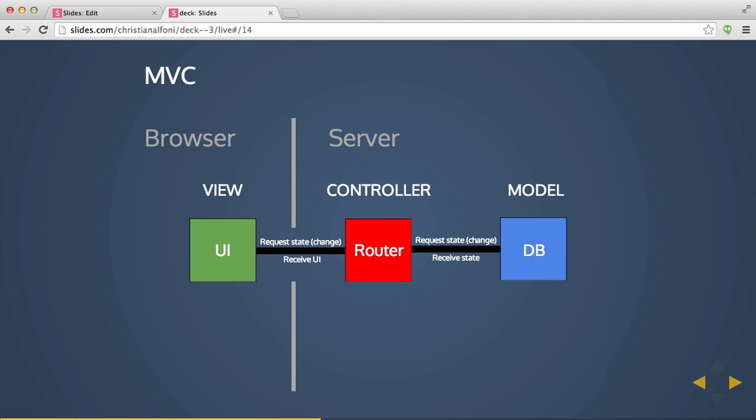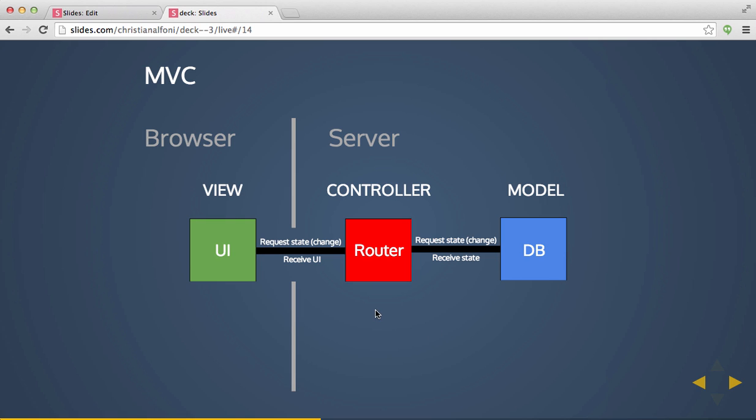Okay, so we are going to be talking about the MVC architecture and the FLUX architecture, how it differs, what is the problem with MVC, and how can FLUX help us achieve better control of our applications and our code. So, as you probably know, the MVC architecture is quite old.